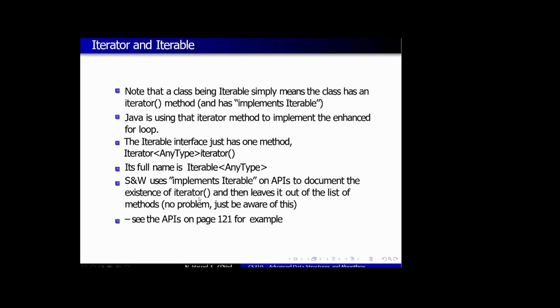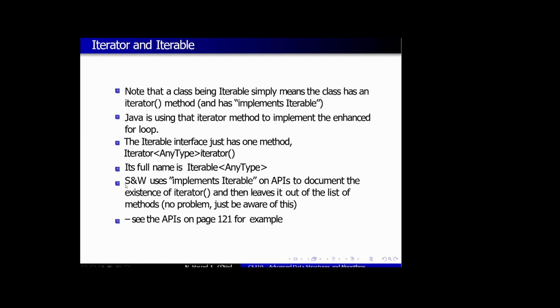So, because it's a little bit complicated with iterable, iterator, and iterator methods, but hopefully you can straighten it out. So you can see the class is iterable, means the class has an iterator method, which returns an iterator object, which has next and has next as an API. Okay, and we've seen that we can use the enhanced for loop as long as the class implements iterable.